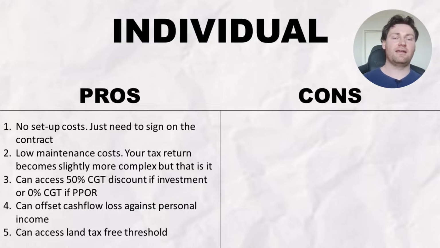Purchasing the asset as an individual can also offset any cash flow loss against your personal income. For example, if you purchase a negatively geared piece of real estate which costs you 10 grand to hold, you could take that 10 grand off your personal income and pay a reduced tax to the government. Effectively, what you're doing is you're losing 10 grand to save yourself 3, as you would claim that 3 grand back through tax incentives that the government makes available to you. You can also access the land tax free threshold for each state of Australia.